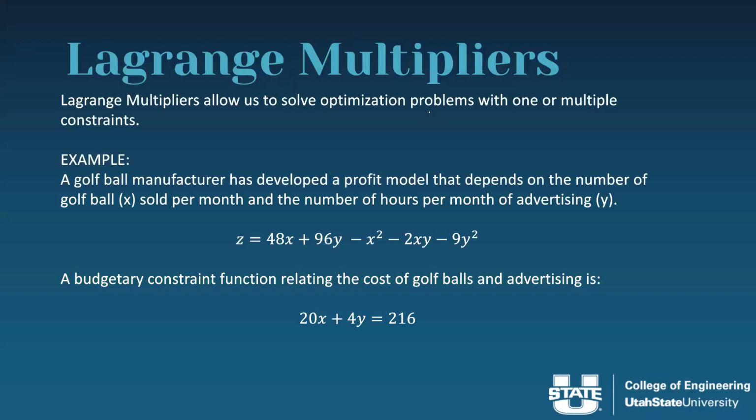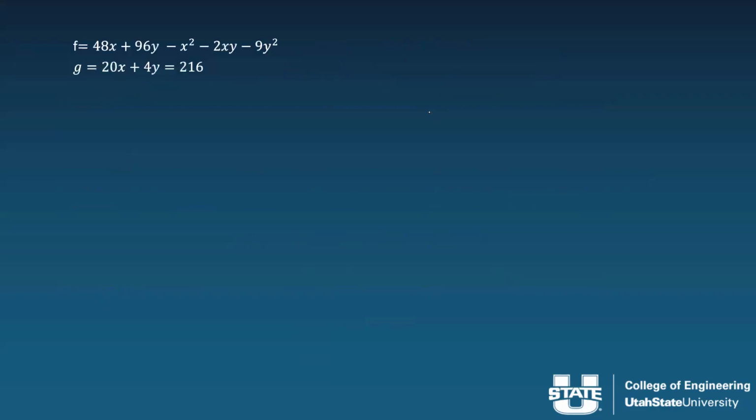And so we want to find essentially the amount of profit that we can develop based on the constraint of how much money we can put into the system. So we have our functions up there. This first function is how much we make, and the second function is how much we can spend. What we're going to do is create a system of equations by relating the gradient of our profit function to the gradient of our constraint function multiplied by a constant. And we just call that constant lambda for fun.